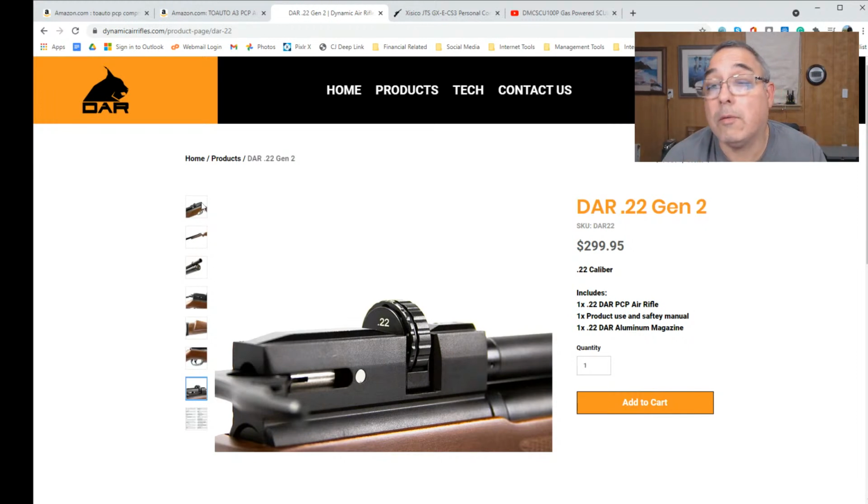I will see. I haven't put it over the chronograph yet. Like I said, all I did was shoot it, and I was able to keep it on my little 4-inch quadrant target at 100 yards without any issues. So for me, that was pretty good. I'm looking forward to really putting it on paper and seeing what it'll do. So there you go.